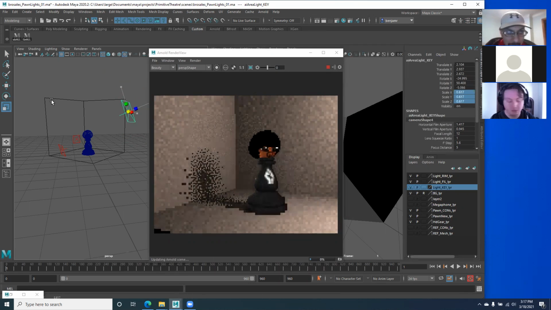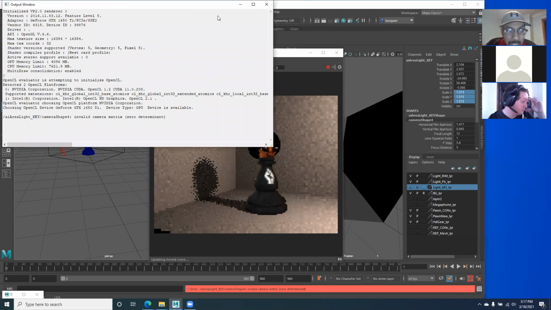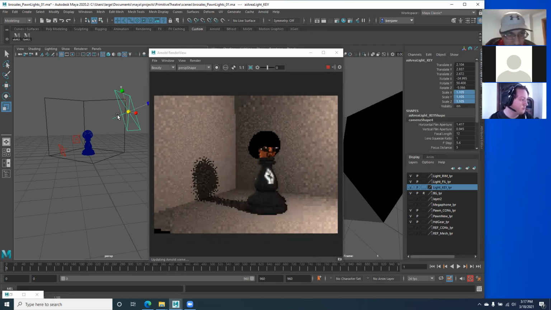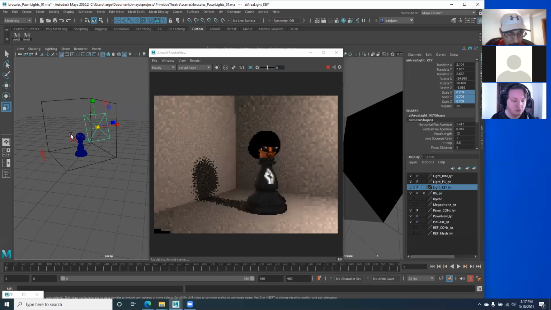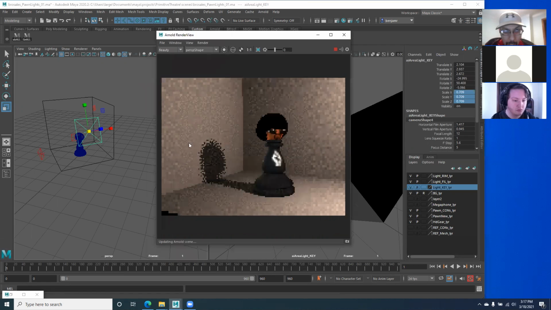It's supposed to show some real differences, but anyways. So yeah, the scale will also have an influence on the intensity of your light. I think my problem is my Maya is starting to really slow down. You can see it's not re-rendering very nicely.